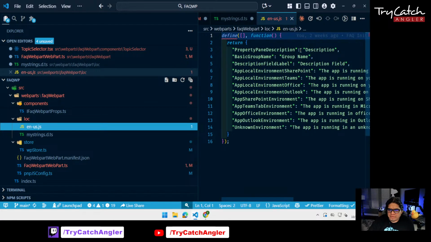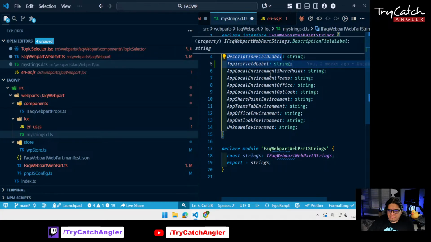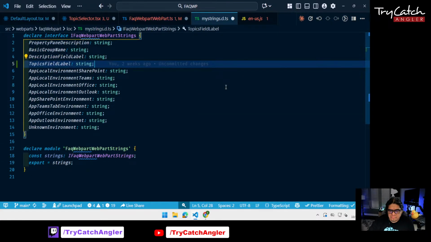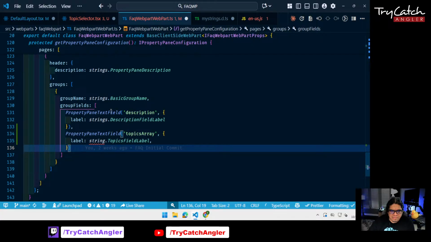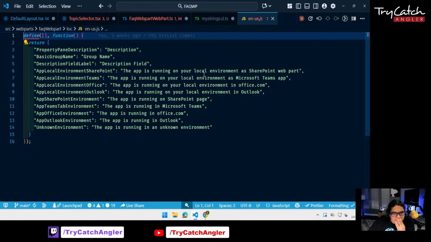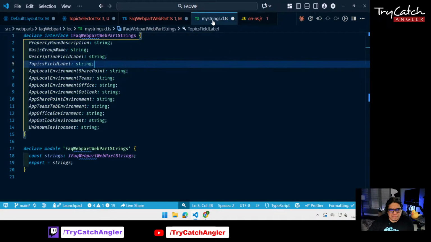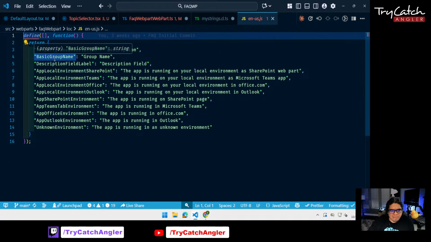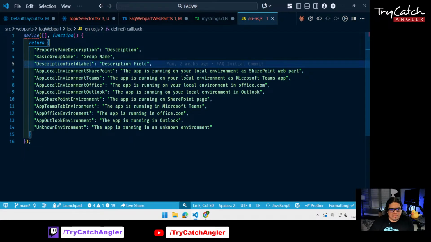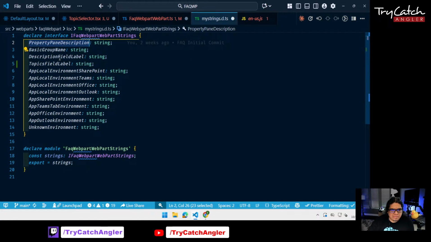We'll have a property pane description, which is coming from the FAQ web part. Where is this coming from? Property pane description. Description field label. And we're using topics field label.